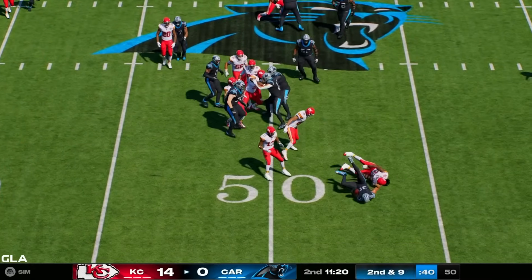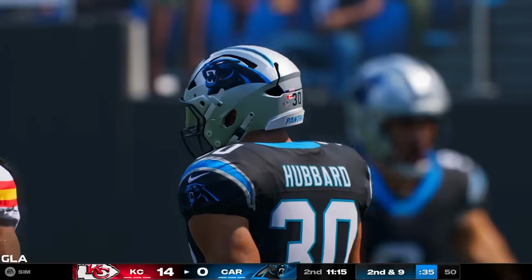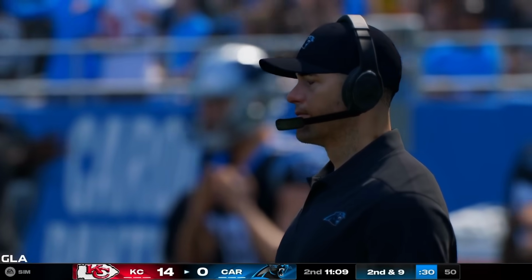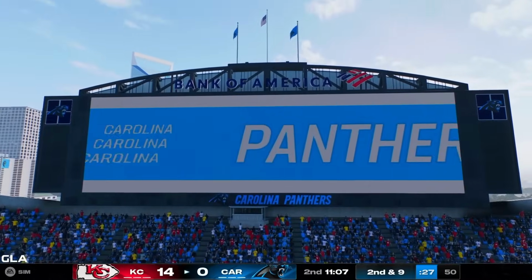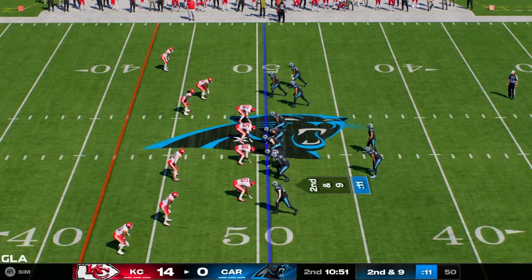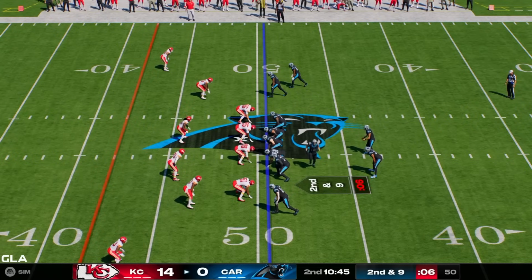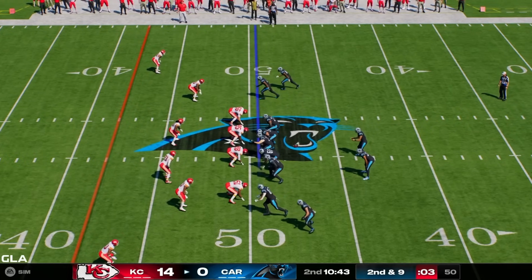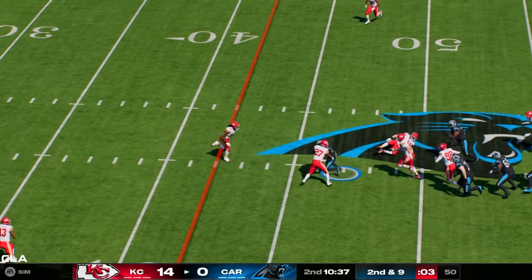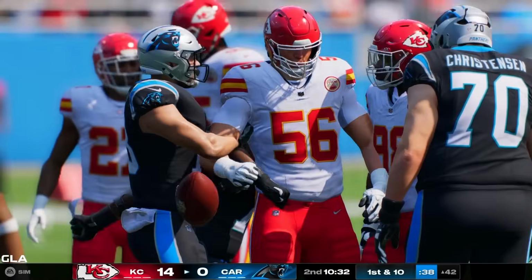Straight ahead with Hubbard. And just 1 yard here from the 49 to the 50. Well, he hasn't made much of an impact in the running game thus far, and after that last run, not much is going to change in that area. He hasn't been able to get anything going, and really the offensive line not helping him much. 2nd and 9. Young now from the 50. Looking middle, and that's complete. Third catch of this first half for him, and this one is a first down.